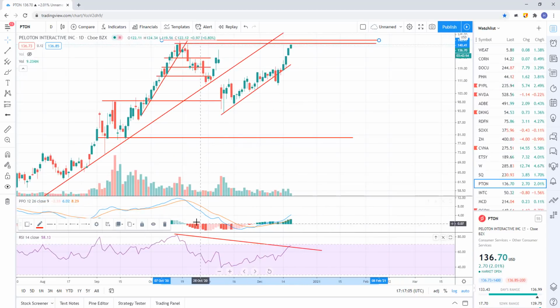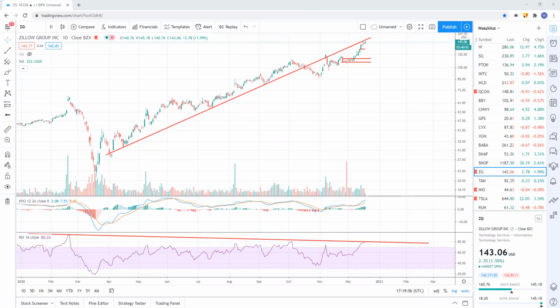And that's something we never had before. We never had that negative divergence on the daily chart. So it's starting to show up. It's not there yet, so I think this can go a little higher. But I just want to give everyone the heads up as this starts to firm up.